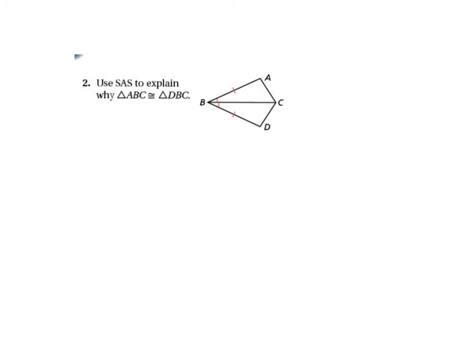We know that BC is congruent to BC because they're the same exact line, and the reasoning of that, BC is congruent to BC, again, because of the reflexive property of congruence. You will see how much that comes up. Reflexive property of congruence is when the same line is congruent to itself, or the same angle is congruent to itself.